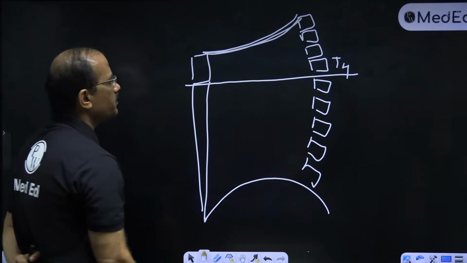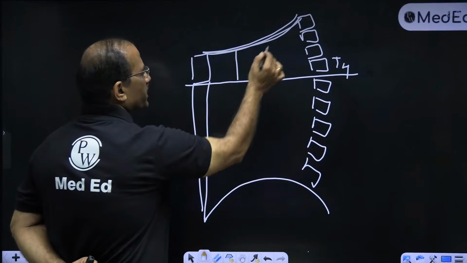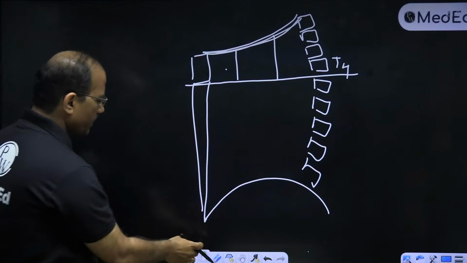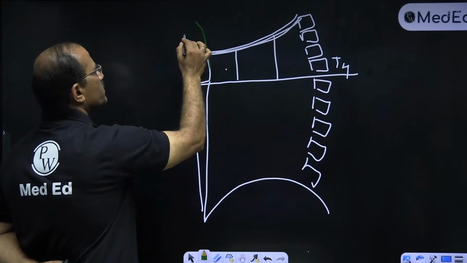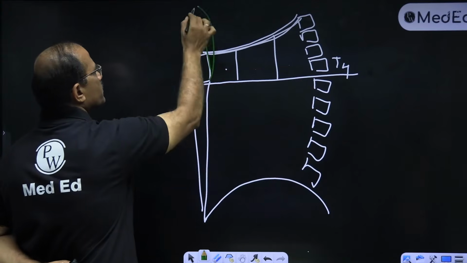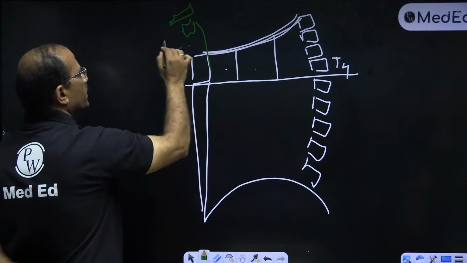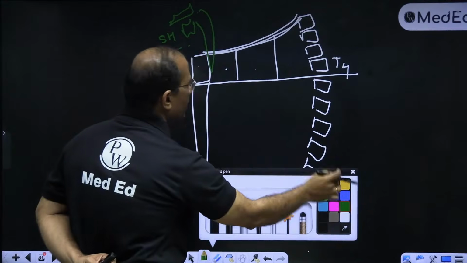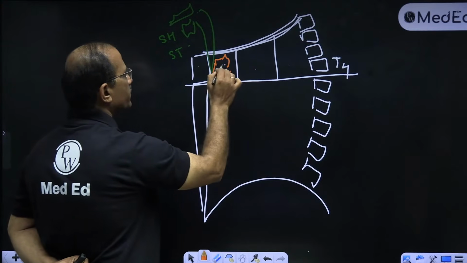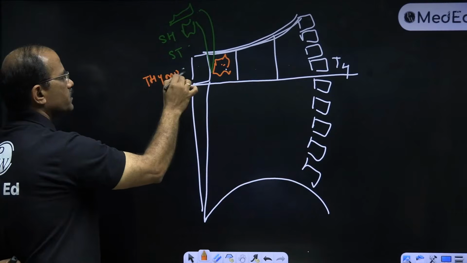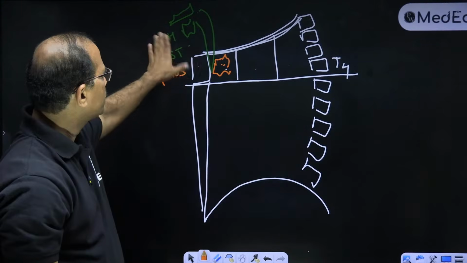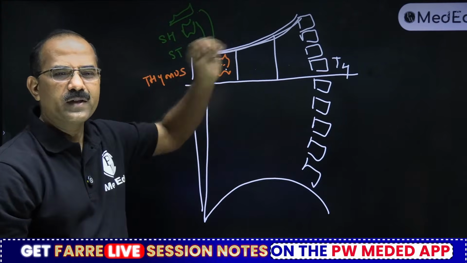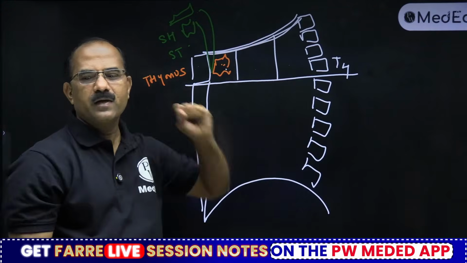Superior and inferior mediastinum. Now the superior mediastinum we divide into 3 parts: anterior, middle, posterior. Can anyone tell me what these muscles are? Starting from the sternum to the thyroid and to the hyoid: the sternothyroid and sternohyoid. And here there is a gland. What is this gland? Thymus. So the anterior part contains the sternohyoid, sternothyroid and thymus. Simple.